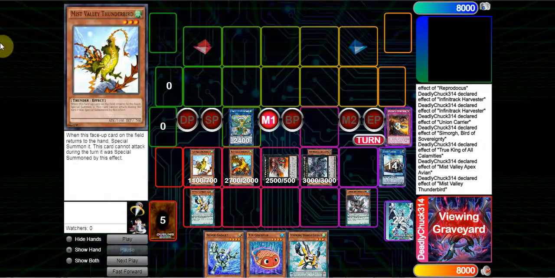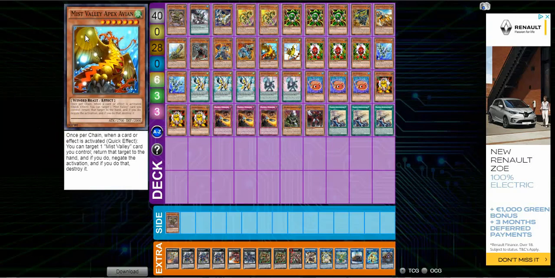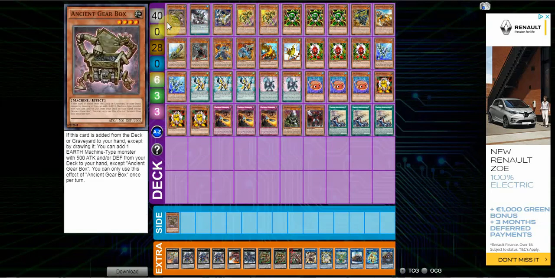I'll get to the deck profile real quick. So here's the deck. We start off with the one copy of Ancient Gearbox. Realistically, this is the only Garnet. Everything else should be a brick. It's the only Garnet. If you want to, you can run the second box, but I don't really condone doing that.